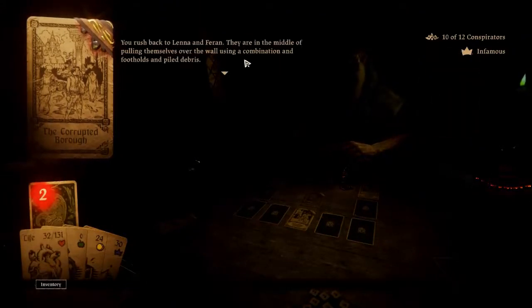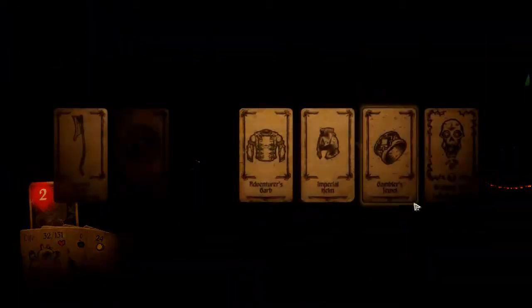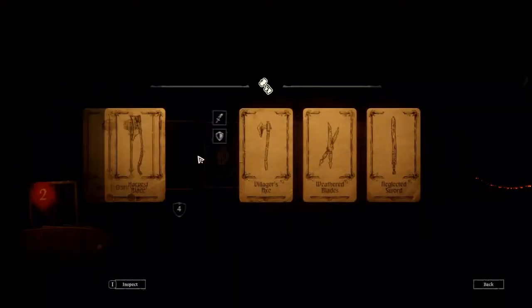Okay, you rush back to Lena and Farron. They are in the middle. This Harvest Blade's not working for me. Let's continue with the Dark Thirst.